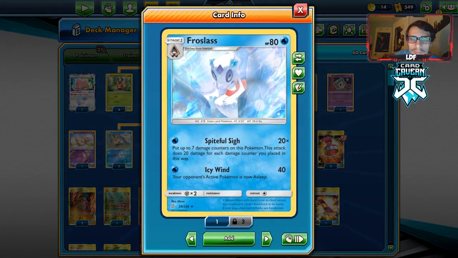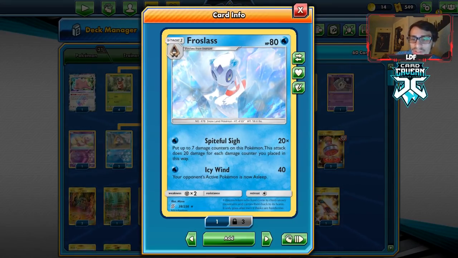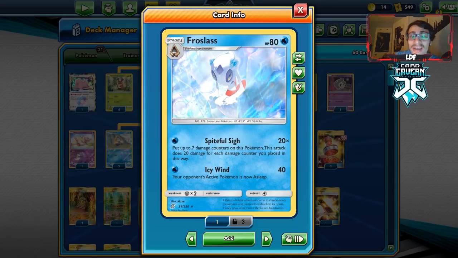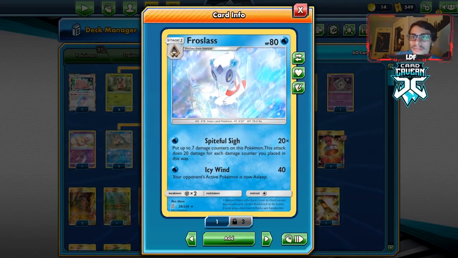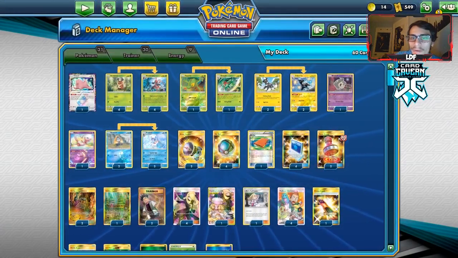And again, we have Froslass as a backup attacker. Once again, fire decks have made a very big rebound, especially since Reshiram and Charizard, Welder, Ninetales, and Volcanion. You know, fire's going to be pretty popular. Plus, there's like Blacephalon and Heatran and stuff like that. There's just a lot of fire decks right now, so just Froslass being in the deck, I think helps you out in those matchups.